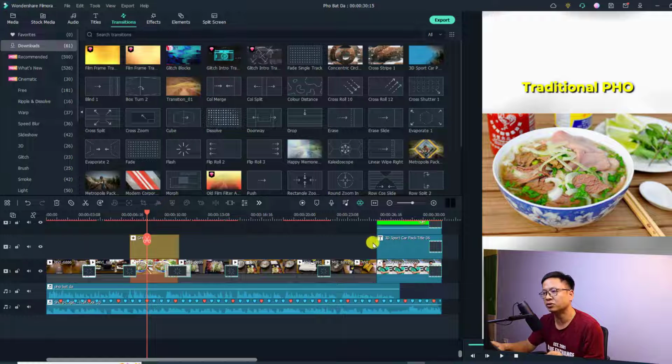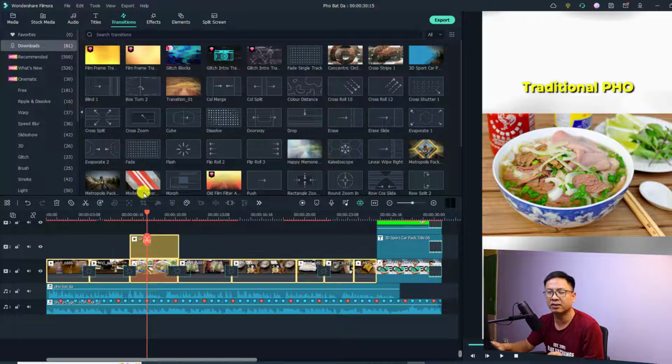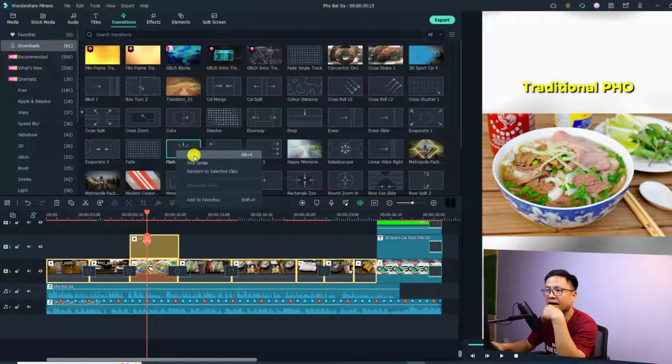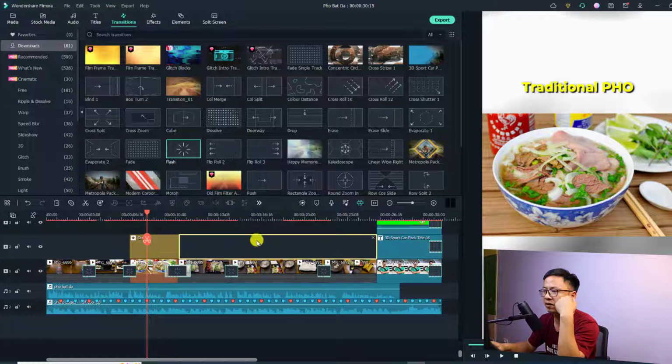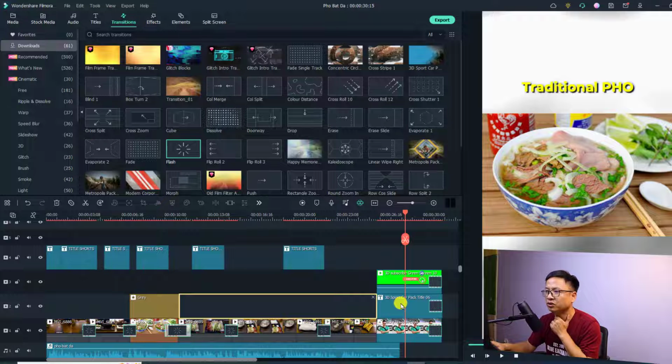And sometimes I also select all the video here on the timeline, and then I can just right click at the transition, and then I can click apply, and it will apply the same transition to all of my video on the timeline. Okay, and the last one is my subscribe button and also my YouTube channel.